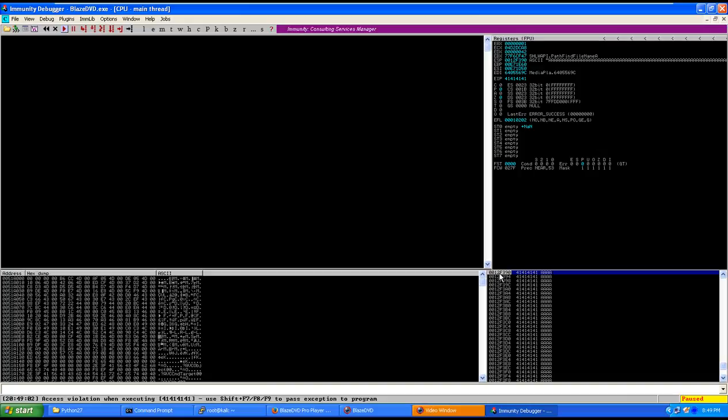And we could see the application has crashed. The interesting part is we could see EIP has been overwritten by user supplied input, which is 41, 41, 41, 41. That's great. So now the next step is, again, from the past two videos, we need to generate 700 unique characters, then try to identify the offset. We'll send a couple of B's to check if we are able to overwrite EIP. That's something you have seen already in the last two videos.